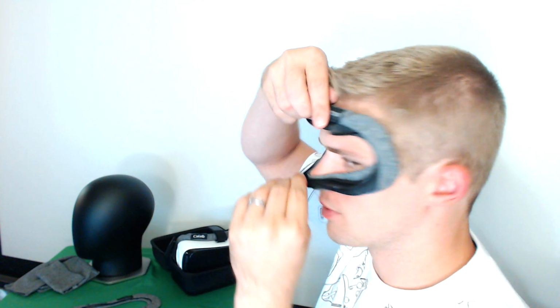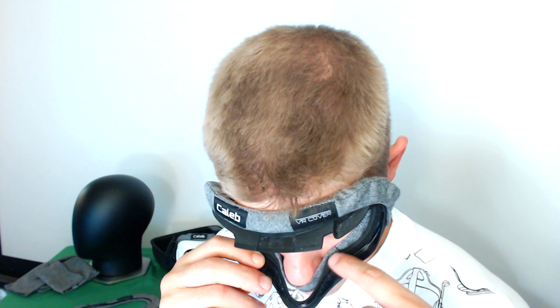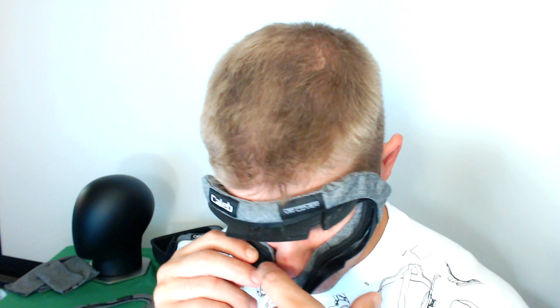I wonder if this will prevent me from having my nose itch problem as I always had before. What I can already tell is that this is going to significantly take away from that sight that you normally see when you're looking down. I mean, look at how that is. When I look down, normally you've got all this gap right there. It's taken away now by this cloth. So you're going to be much more immersed into your content simply by having one of these covers on there.